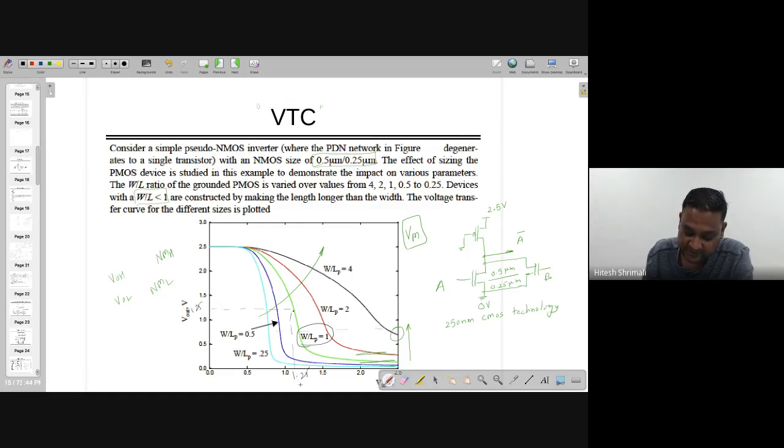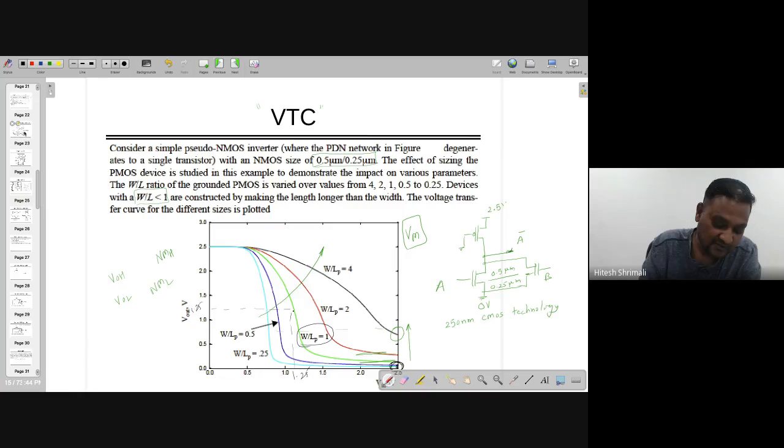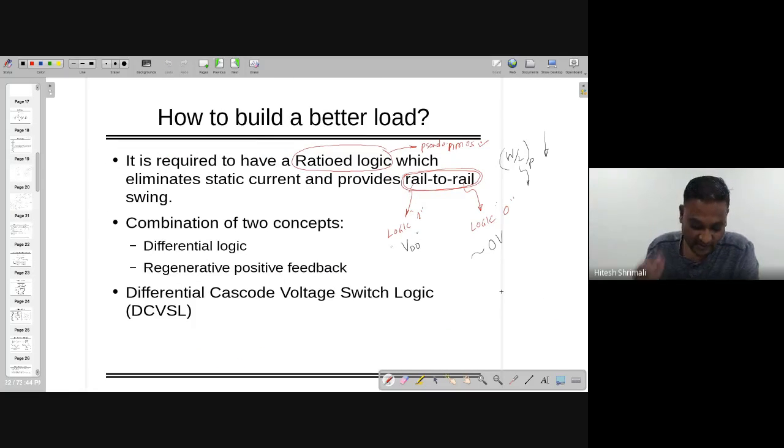But if your requirement says that, let's make this one as 0 volt, exactly 0 volt, then the easiest way is you can add an inverter also. Then you can have the complete logic 1 and 0, no problem. This is also possible. But if you don't want to do that, and you are very much interested in doing this one only, then reduce the W by L and keep it in fraction. So note what exactly you want and what the requirement for your specification is, then you have to do it.